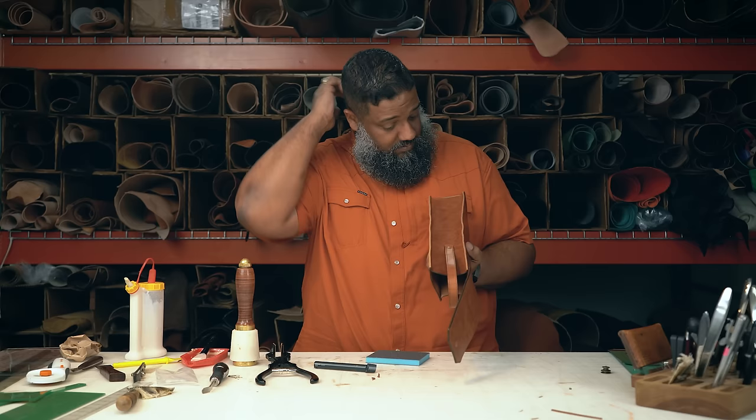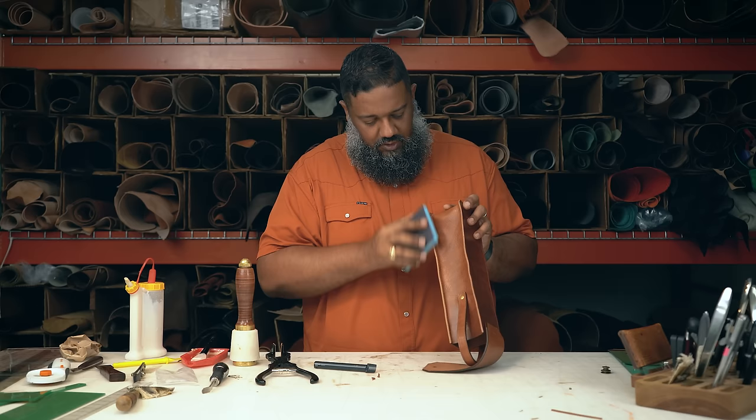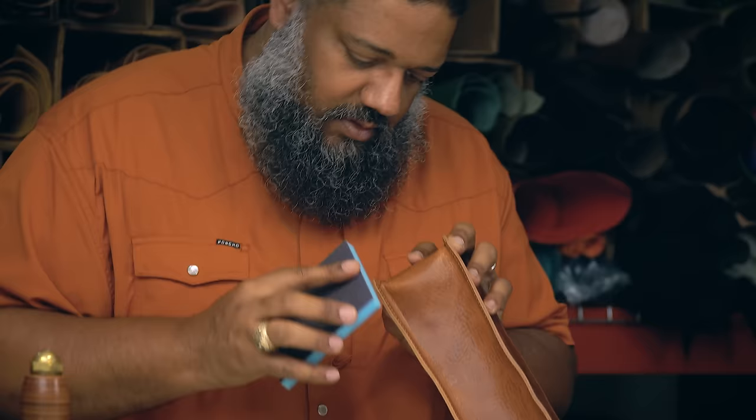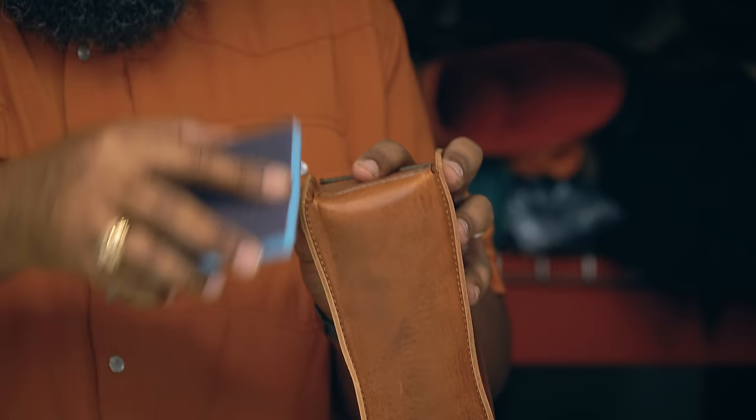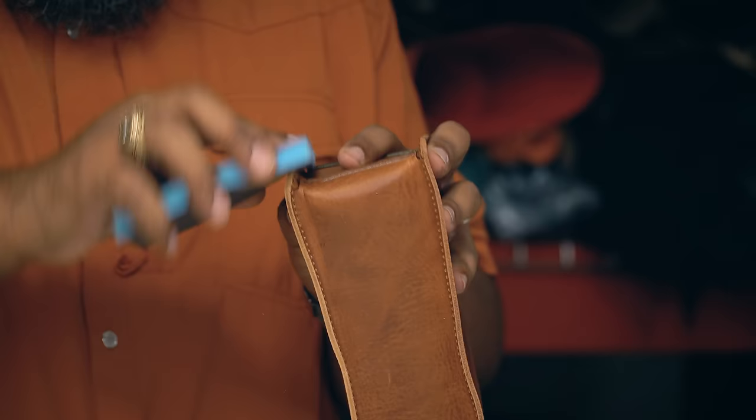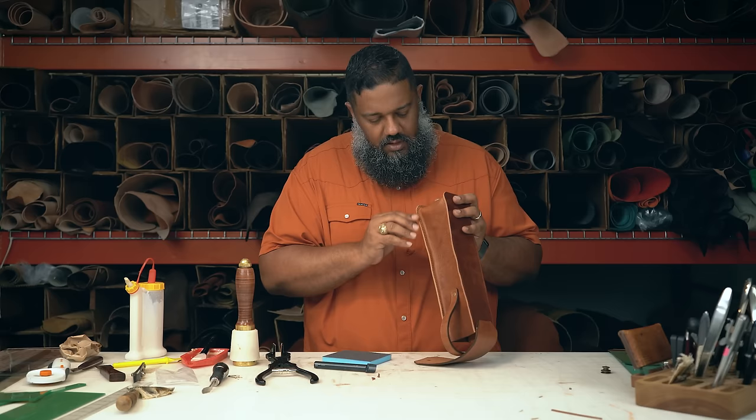Yep, and all I'm doing is filling for glue. Any, not runoff, but any excess glue. Filling to make sure the edges are smooth and even. You can probably spend as much or as little time on this step as you want. I try to go in one direction as it seems to help the burnishing process later.